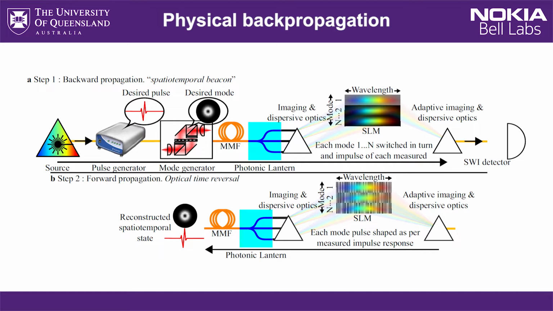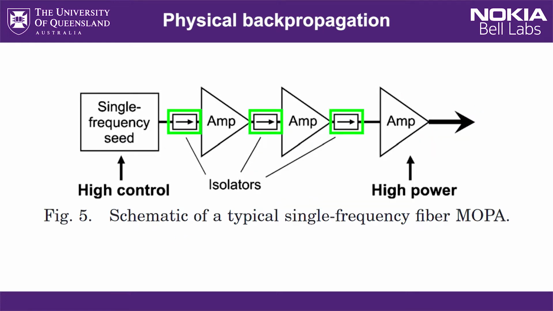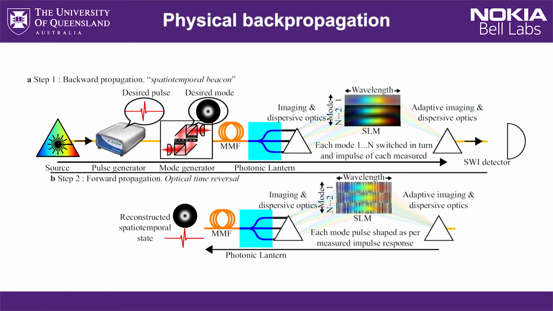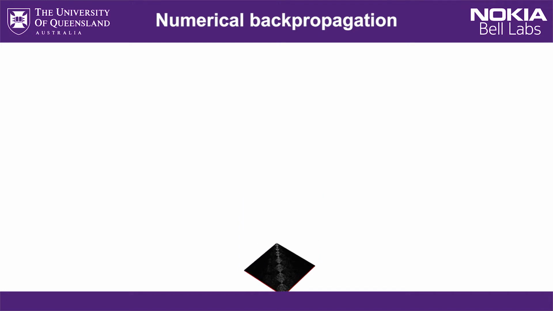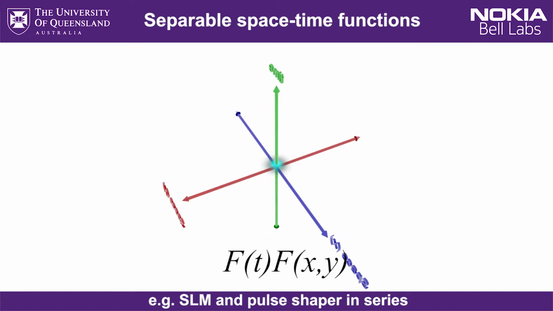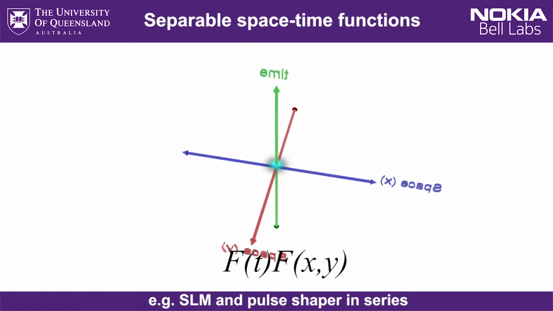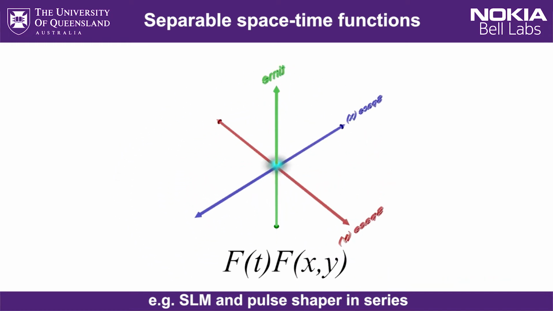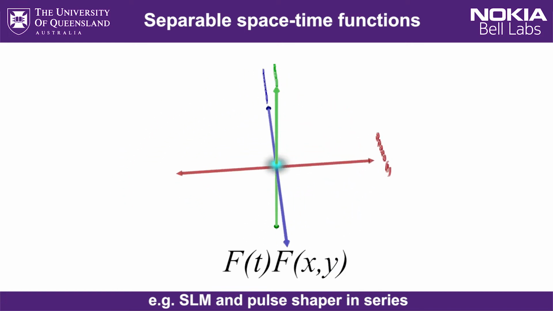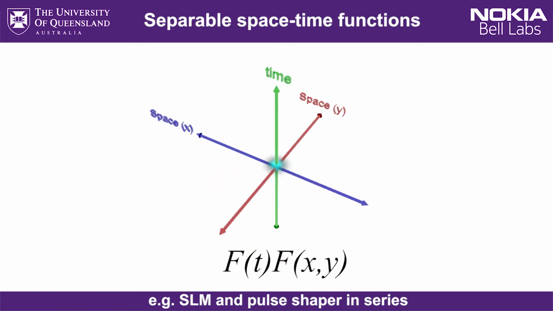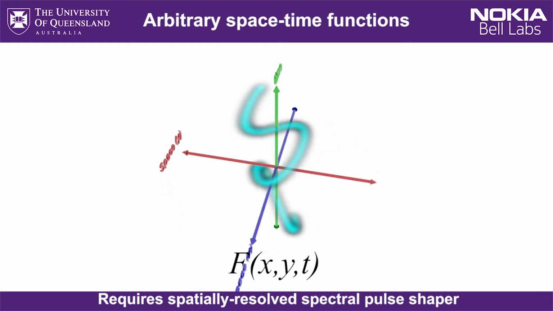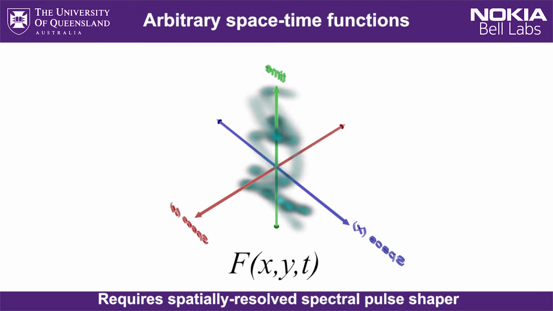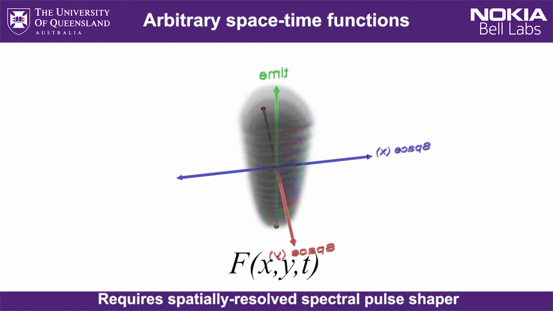There'd be some applications where we'd expect this device to be of use, like nonlinear optics, where backpropagation wouldn't even be an option because there'd be isolators in the system. But probably more importantly, if we go that extra step to get the transfer matrices, then backpropagate the desired spatiotemporal states numerically, we can not only generate relatively simple stuff like a spatiotemporal focus. People have never generated that through a scattering media or anything before, but that's a pretty standard type of beam in a general context like free space. So we could not only generate these old types of beams in new ways, like through a scattering media, but also just straight up generate entirely new types of optical beams that have never even existed before in any context, like that ticking clock hand example, but also a bunch of other crazy beams we'll be getting to in a moment. They're not just new in a scattering media context, they're also just new in any context.